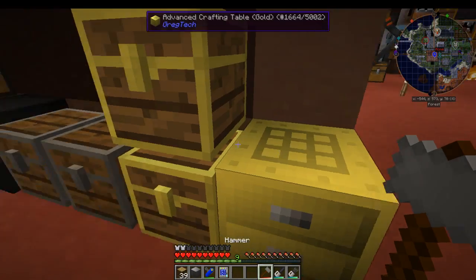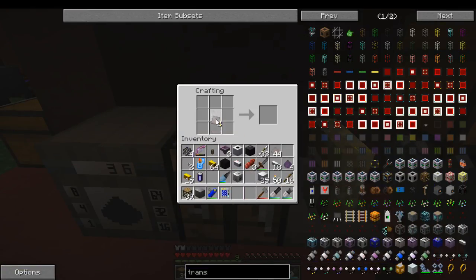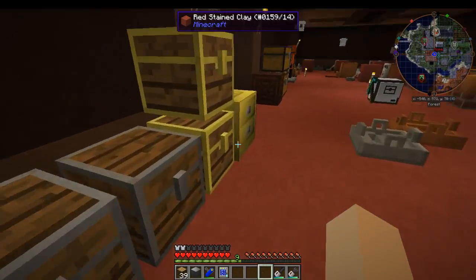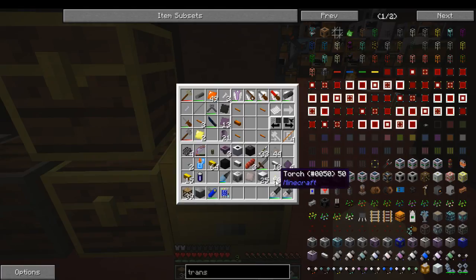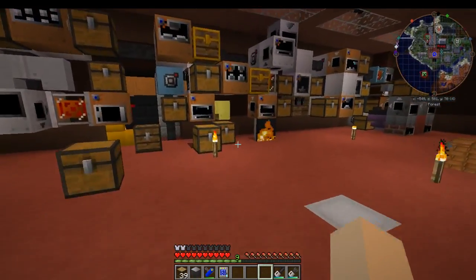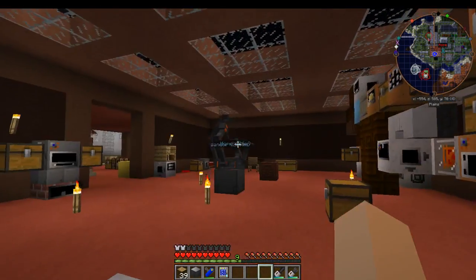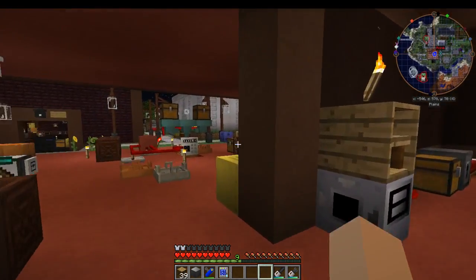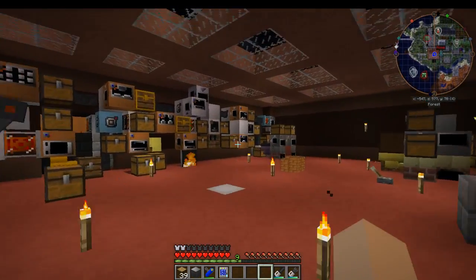Because the only thing that's hard about getting a wither killed is getting the wither skulls. And if you have any way of killing mobs in this pack automatically, which I'm sure we have with Ender IO, you can just set it up in the nether, and that'll give you the wither skulls eventually. That's what I was doing.